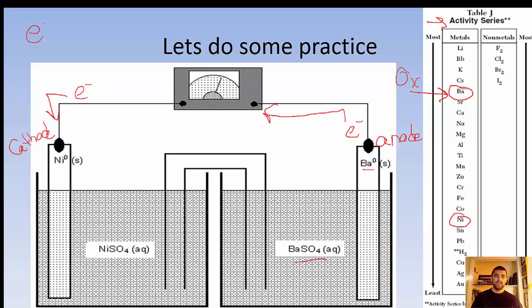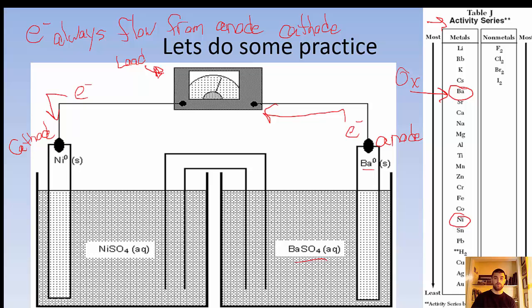So remember that electrons always flow from anode to cathode, always. Because the anode is where oxidation is occurring, so that's where those electrons are starting. That's where they're first being kicked out at the anode. So the electrons start at the anode, they go to the cathode. That means the thing in between is always going to be labeled the load, the thing that you're powering. Here it's just a voltmeter. It could be a cell phone, it could be anything that's using that power. And what's this thing again? This is a salt bridge.